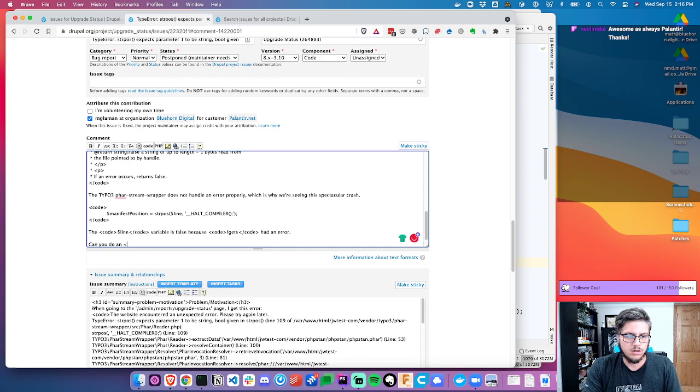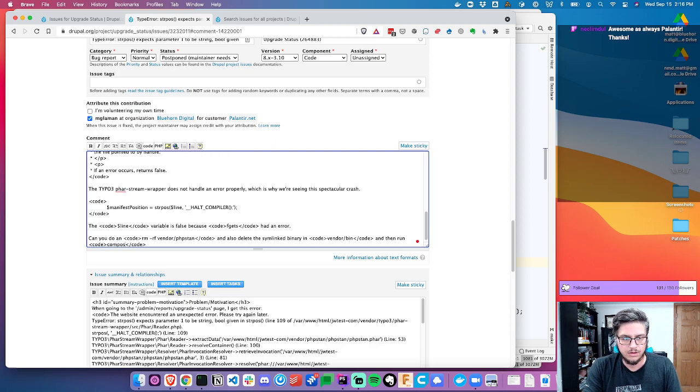Can you do an rm -rf of vendor bin vendor phpstan, and also delete the symlinked binary in vendor bin, and then run composer install to get a fresh var.